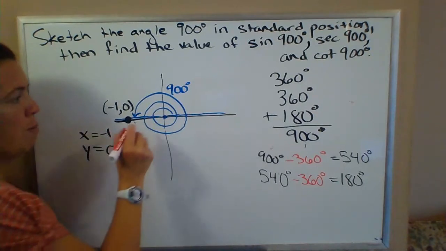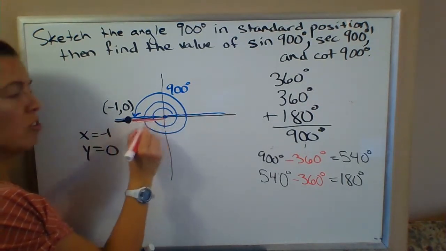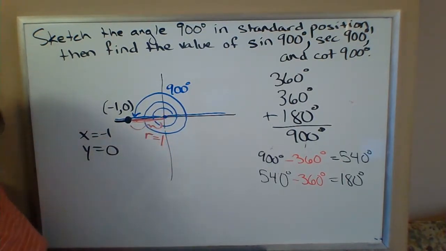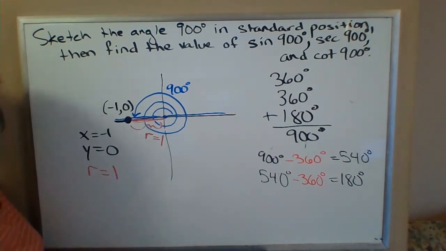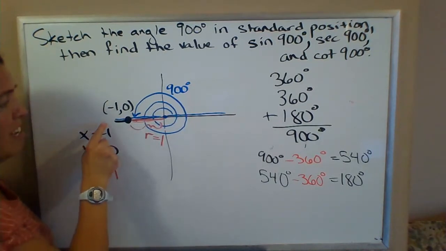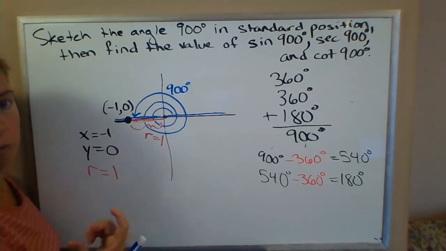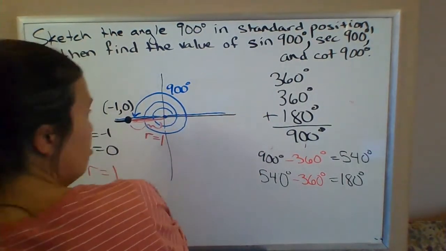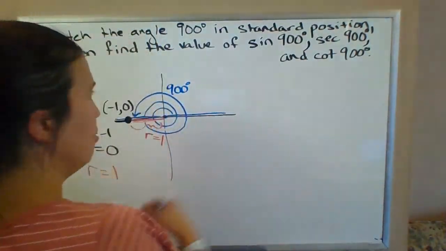Remember, r is the distance from whatever x, y point we chose back to the origin. In this case, that distance would be 1. It's easy to measure since it's right there on the x-axis. So r equals 1. We could just as easily have chosen negative 2, 0 as our point, and then r would have been 2. You can choose whatever you want. Once you have your values for x, y, and r, we can crank out the values of these trig functions using the x, y, r definitions of the trig functions.